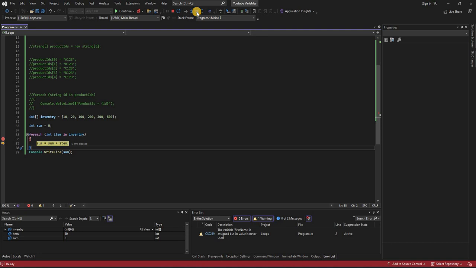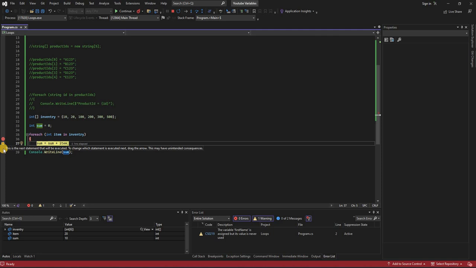Okay, we'll check. First round is over. Again, it's going to the next item. Shall we check? It's 20. So what would be the output of the sum? It should be 30. We'll check. Sum is 10. Why is that? Because it didn't finish yet.